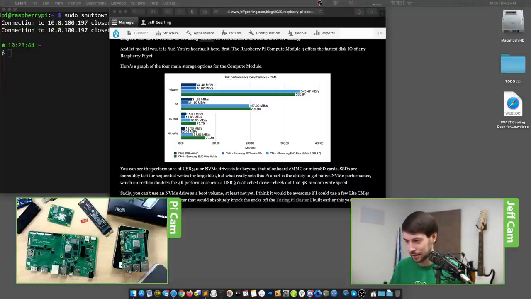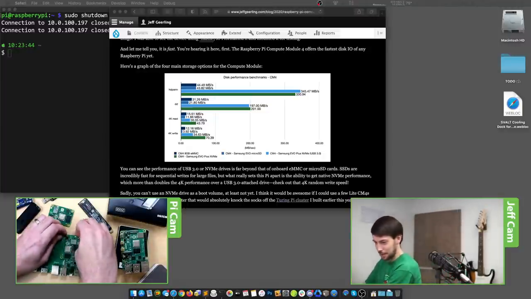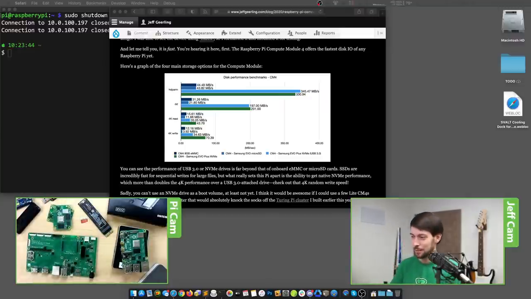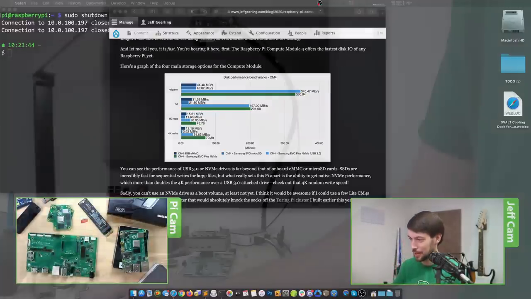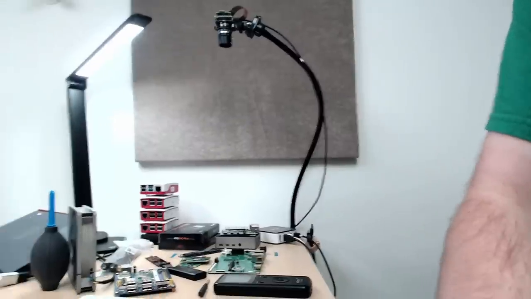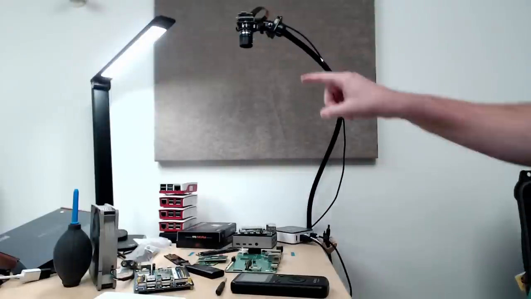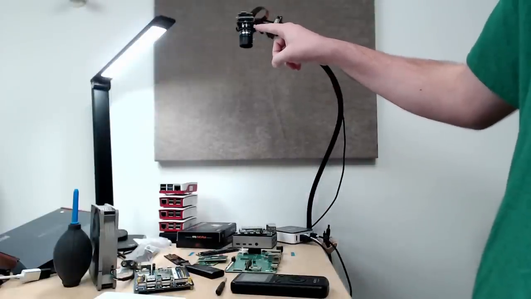Yeah, so let's see. There's a couple other things here. So a close-up of the I.O. dev board. Let me see. As I mentioned earlier in this video, let me switch back over here. I have this... the Pi Cam is literally a Pi Cam. I'm not even joking. That is a Raspberry Pi using the HQ camera module.